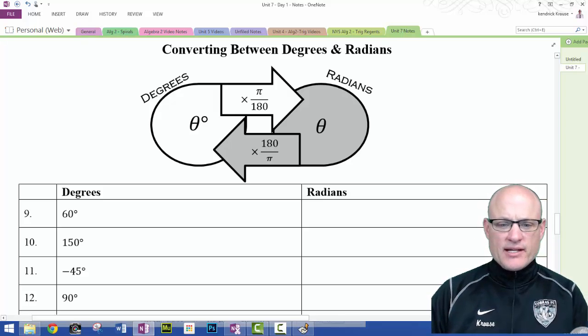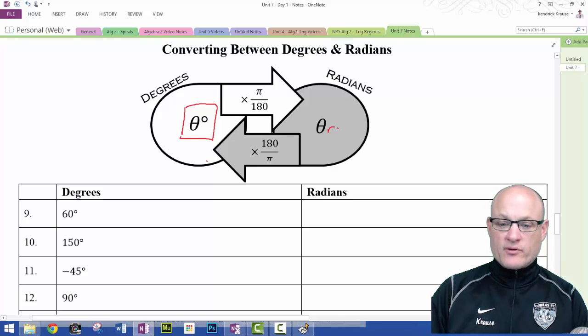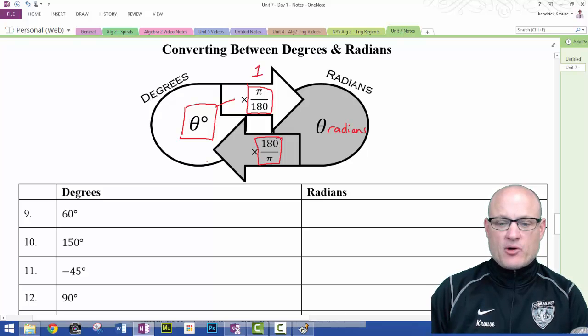So, let's say I have degrees, and I want to convert over here to radians. So I have theta degrees. I probably should have written theta radians over here. But I have theta degrees. You're going to multiply by 1. Well, didn't I tell you a couple of minutes ago that 180 degrees and pi were equivalent? Therefore, I'm really just multiplying by a really fancy 1. Pi over 180. If I want to convert back, I'm going to multiply by the reciprocal, but it is still 1. These are still the same quantities. 180 degrees and pi are the same thing, so I can multiply by that.